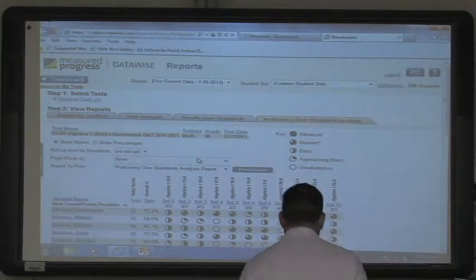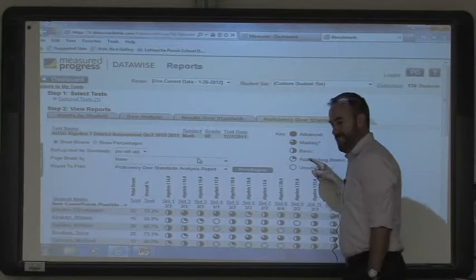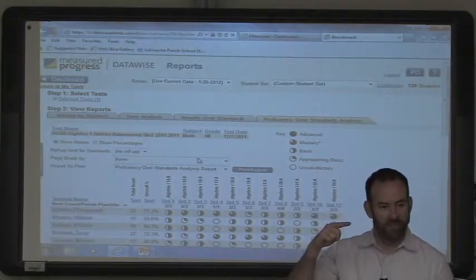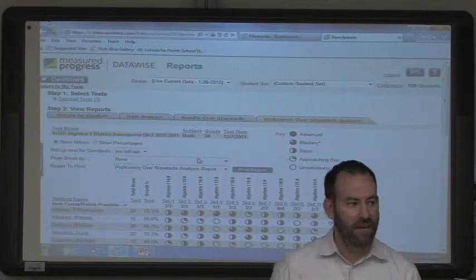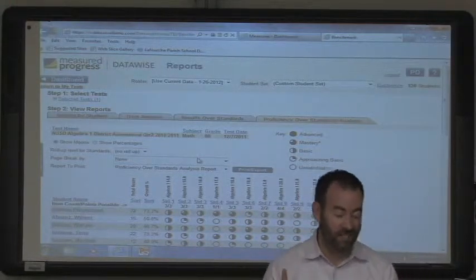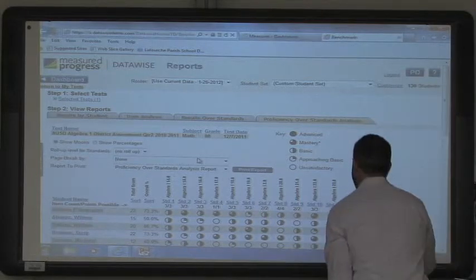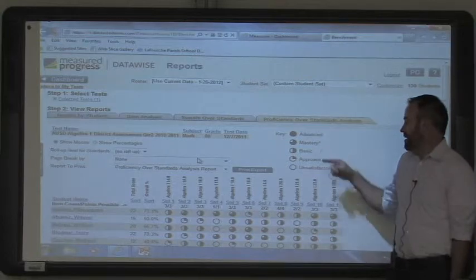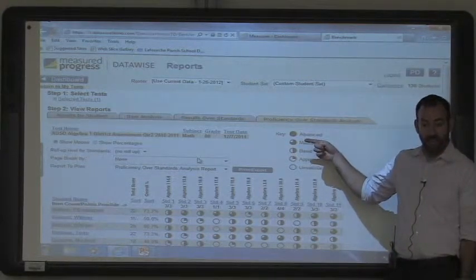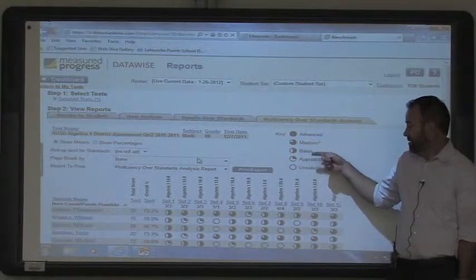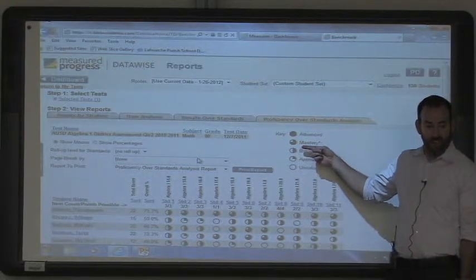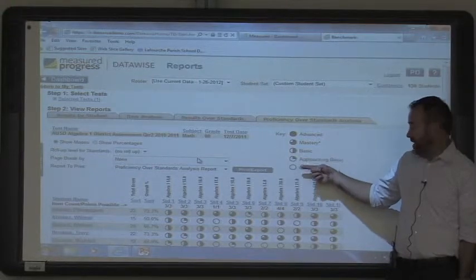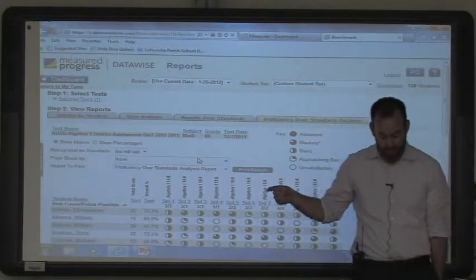It's there. Let me tell you how your cut points are currently set. We try to default your system to exactly what the state has, okay? I can almost tell you right now, and I'm going to check it to make sure, that we're sitting at advanced if we're 90% and above on an assessment. Mastery is going to be 70 to 90, because we're proficient in it. Basic's going to be 50 to 70 in your cut points. This is going to be 30 to 50, and anything below is going to be unsatisfactory, okay?